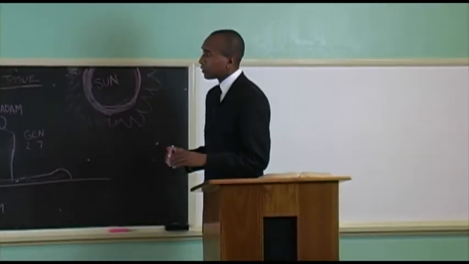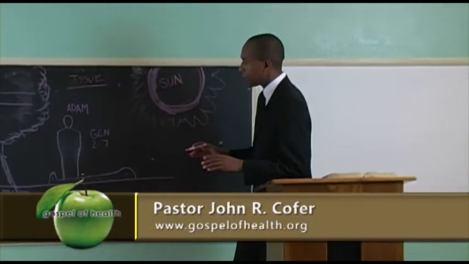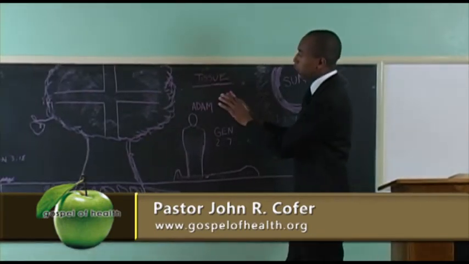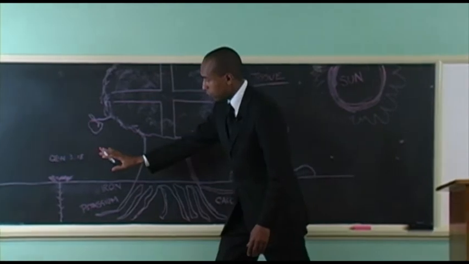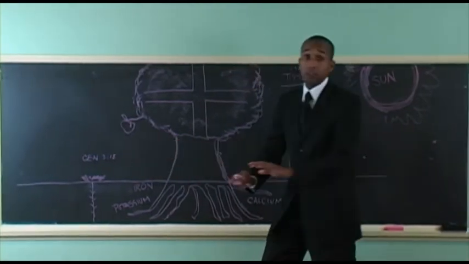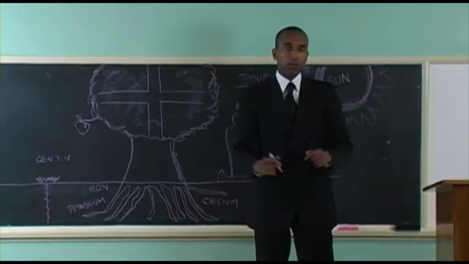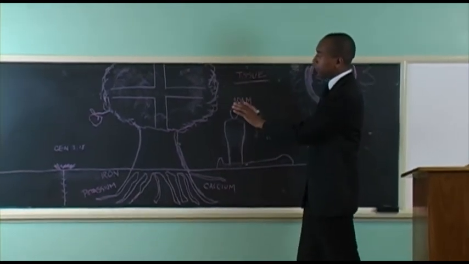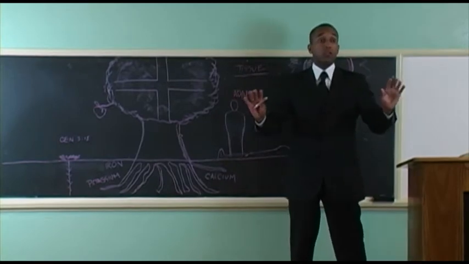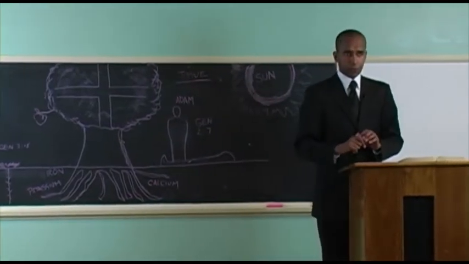I want to look at something very important, because we're looking at this idea of God creating this world before he created man. The trees, the grass, the vegetables, the herbs - all these things existed before man was given the breath of life, before he became a living soul. God made provision for all these things, just as a loving father would. He made provision in case his children would need something.